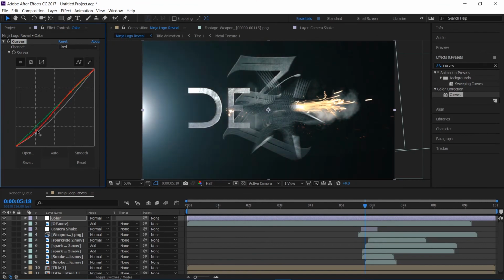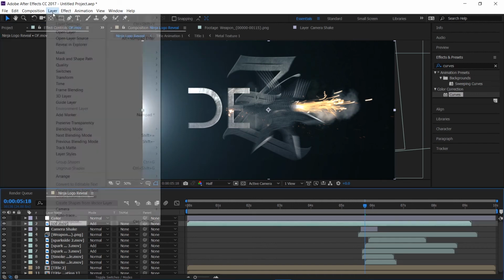Change the red channels a touch maybe. Yep, that looks great. Increase the brightness like so. Go to the green channel and just add a touch of magenta. Okay, that's looking great. Go to the blue channel and just remove a little bit of blue from the highlights and add a little in the shadows. Cool, that looks great.